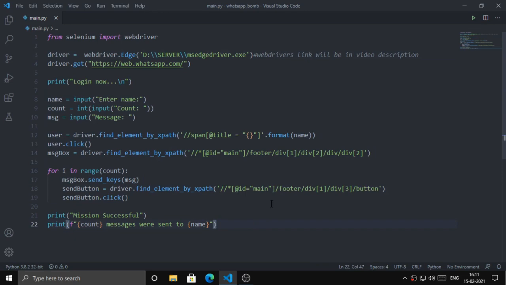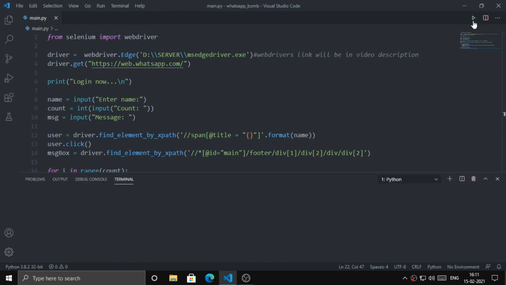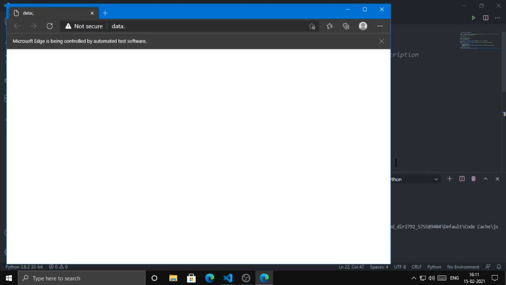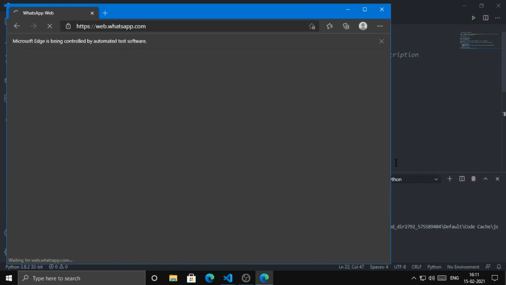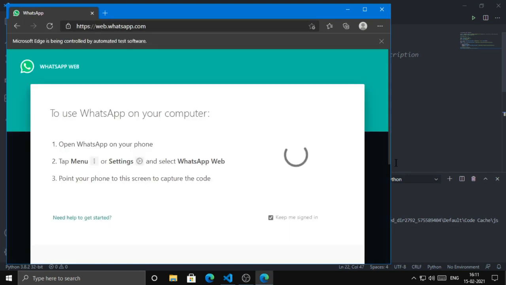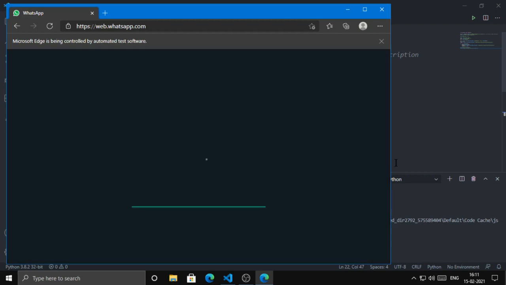If you are not sure what a WhatsApp Bomber is, let me show you quickly what it actually is. So here we are running, and hopefully, okay, it's taking a bit of time, but be patient, and we have it. Okay, here we go. I'll quickly log in, and here we have it.